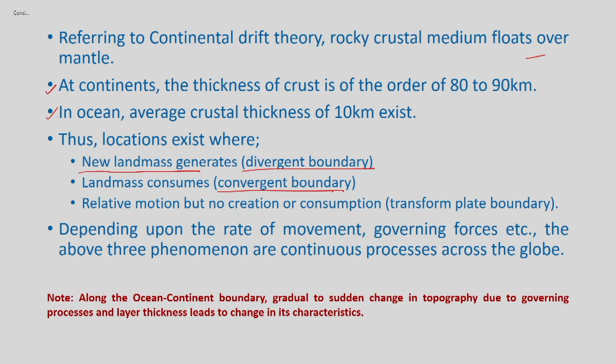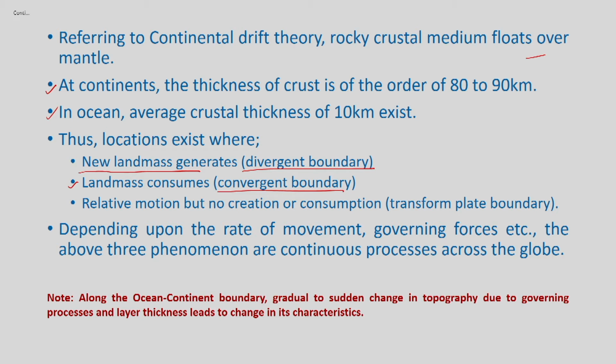So, in this particular process, called a convergent plate boundary, the two plates are converging towards each other. As a result, one plate will be going down or subducting, and the other plate will be above it. In this case, because the plate is moving under the other plate, the landmass is actually getting consumed. So, in the first one it was creating, here it is consuming. If you see the plate boundaries, each of these processes will be happening at different locations across the globe.